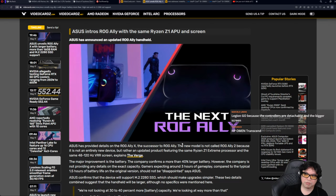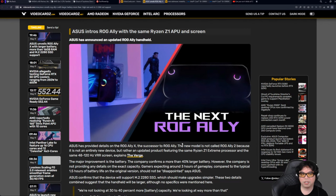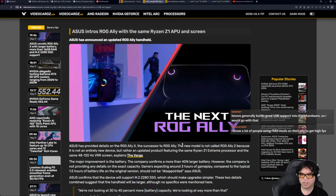There's workarounds and extra steps, and then sometimes, depending on the game, the compatibility is questionable. I'll give you guys a good example. The reason I'm going to say this is because a lot of people have messaged me asking, if they buy a handheld, can they play Genshin Impact on it? I didn't even bother to look up much into the handheld market until that question came up. So I was like, okay, let's think about this.